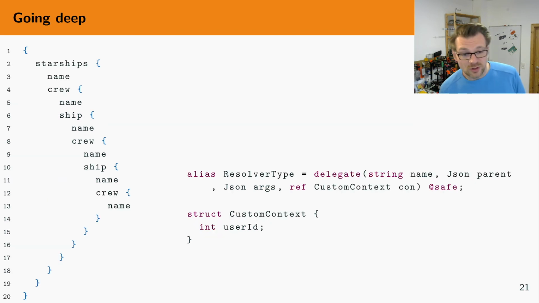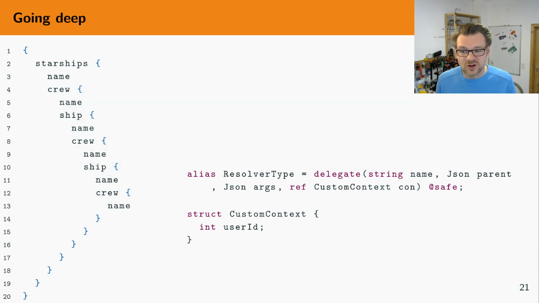Another problem that will likely come up at some point is that you will have very, very long or deep queries. The problem with those is that at some point there's going to be repetition. For most of us, if you're not right now Facebook, at some point you're going from vertex A via some edge to vertex B and then via some edge back to vertex A. And this case is a good example. Here we are just getting the crew of a ship many times over, and at some point you will have seen all the ships with all the crews and all the ships they are on.